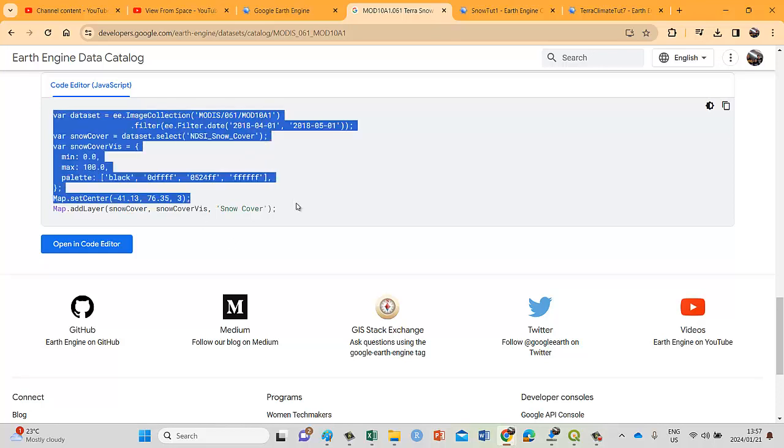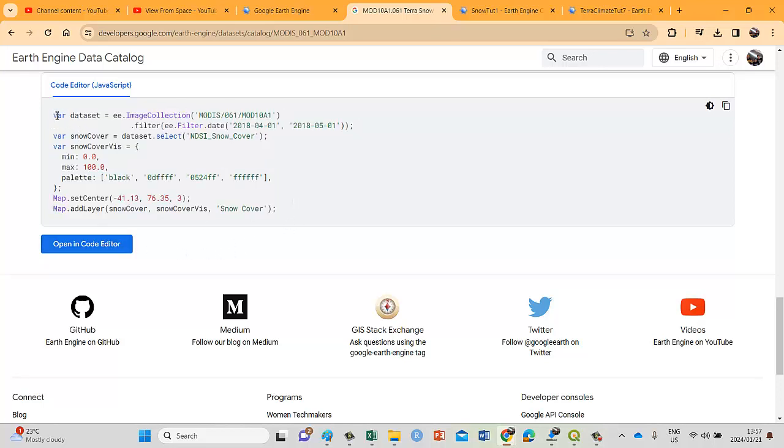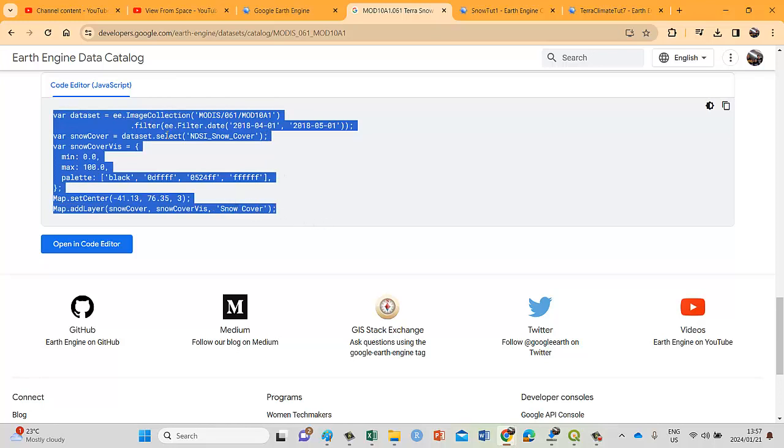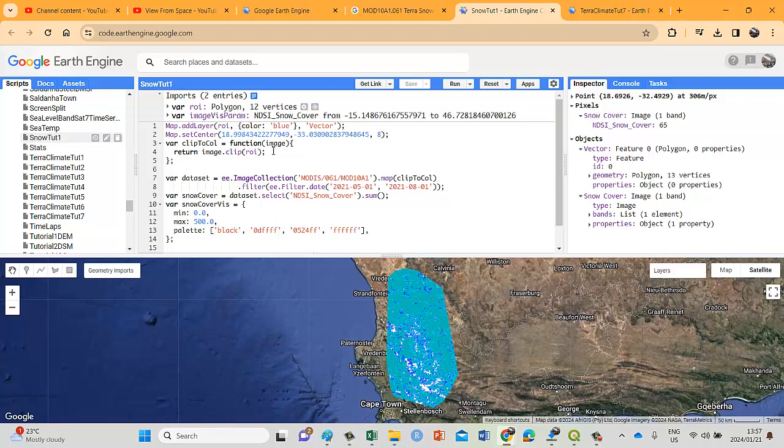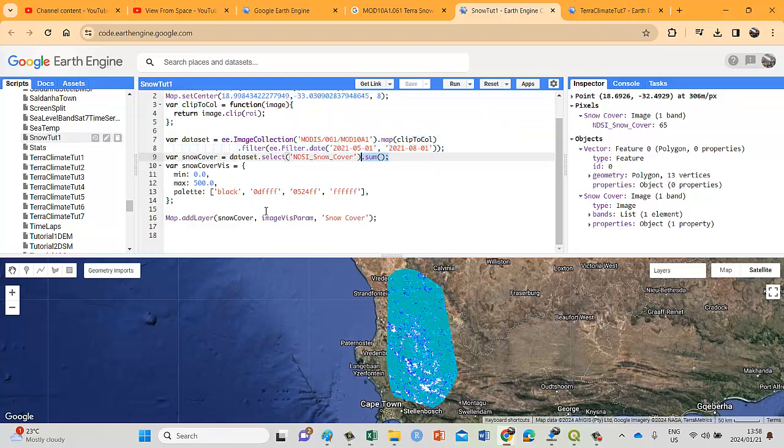We generate our first image, or we just load this into our Earth Engine script manager using this open code editor, and then obviously from the code editor we start manipulating the code or the script in the sense that we add our region of interest, we set our map center parameters, we generate our region of interest in terms of clipping our data product to our region of interest, we start specifying time periods or dates. We use reducers, and then we start with our visualization of those images.